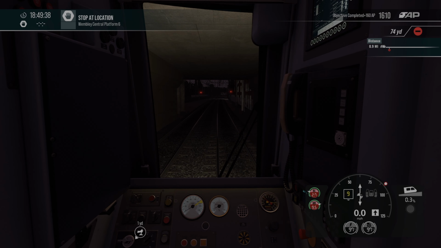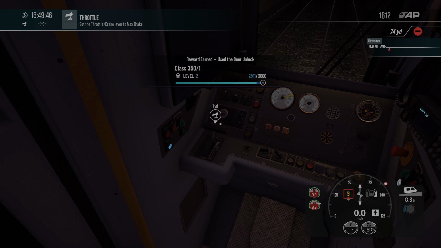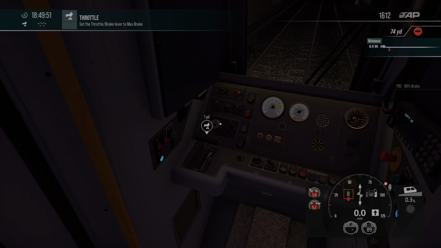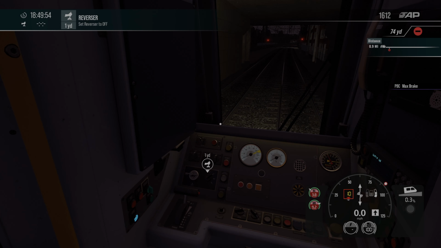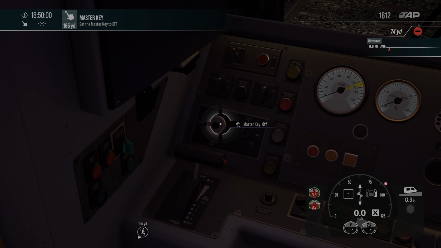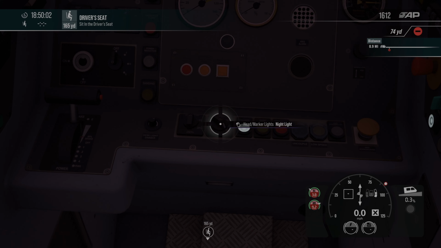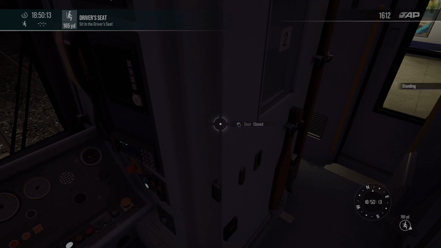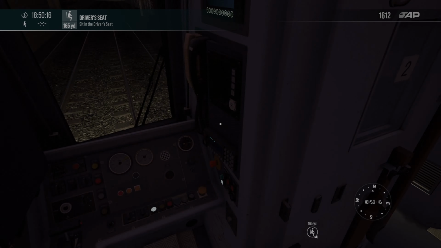Still not seen any Pendolinos go past. Can open the door as well. Because even as the driver changes ends, it would still open the door before doing all this. Yeah, tail lights must be automatic. Other window is up.